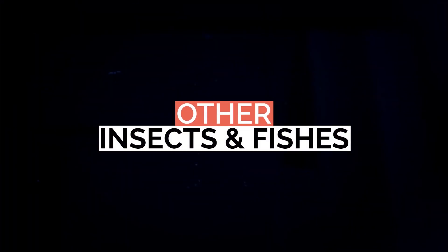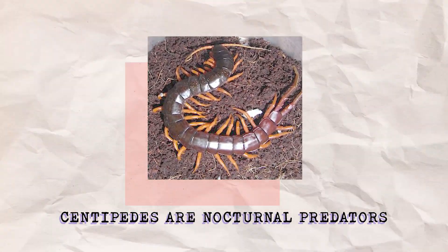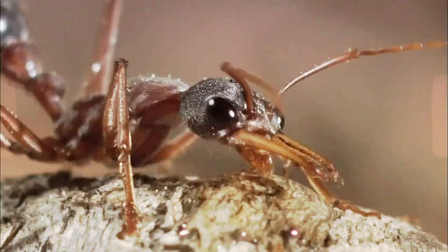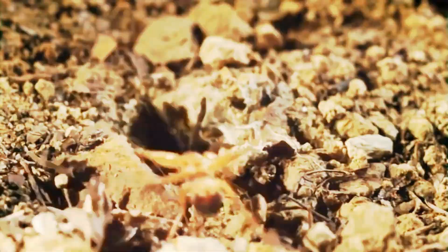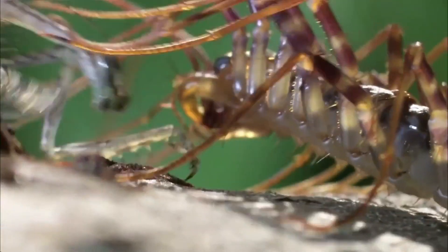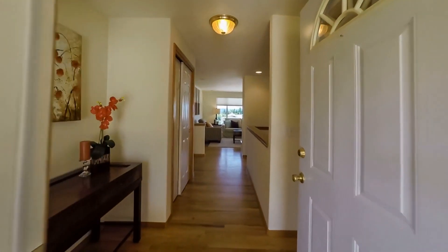Number 2: Other insects. Centipedes are nocturnal predators. That means they actively look for their prey at night. Their favorite foods are dirt beetles, spiders, cockroaches, crickets, earthworms, bedbugs, silverfish, and other centipedes. Some centipedes, like the giant desert centipede, might even eat small mice. They don't eat decaying leaves and other plant matter like their close relatives, the millipedes. So these pests often come into homes because there is a lot to eat there.